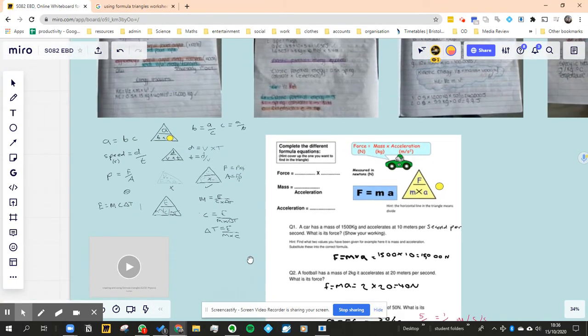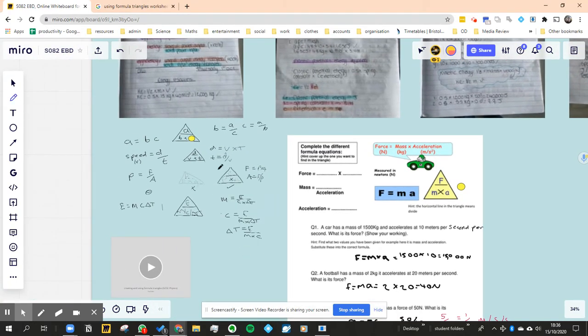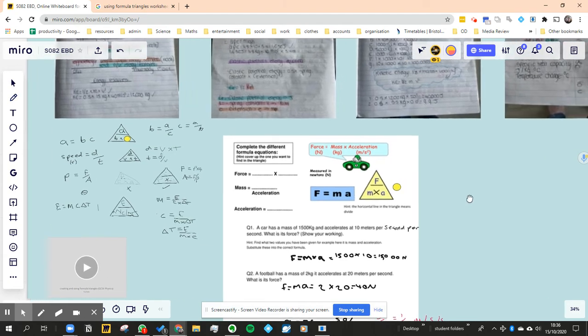Right, so we did a little video, a little lesson about how to rearrange equations with formula triangles. So if we had A is equal to B times C, you can rearrange it like that, or speed equals distance over time. We also did it if there were 4 variables, E is equal to mc delta T. But these only ever work if you have nice simple multiplication or divide. Otherwise, you have to do other methods.